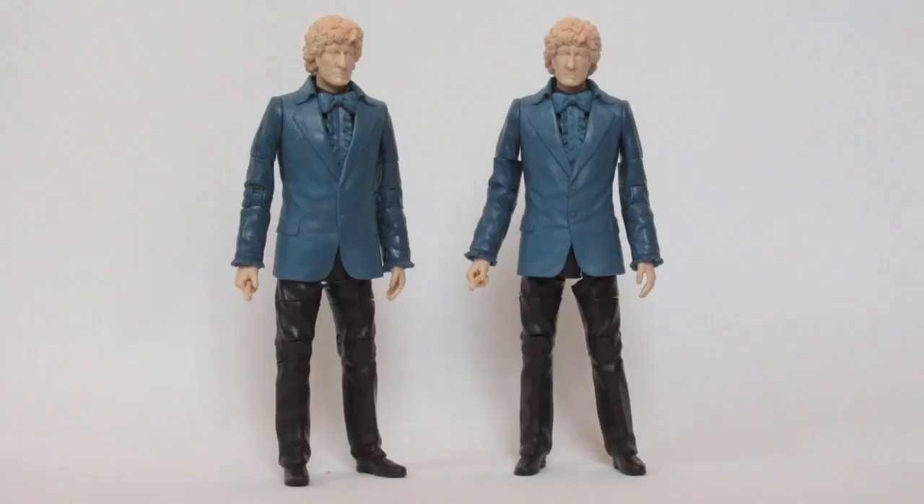I'm going to be very blunt: I apologise if this offends anybody, but this is honestly the way I see it from my experience. When people say where do I get the classic TARDISes, where do you get the prototype figures, what's the best place to buy spare parts — the answer people want is for me to say 'go to this website and you can buy anything you want.' I'm really sorry, but it doesn't work like that. There is no single resource that is a good place to buy things.